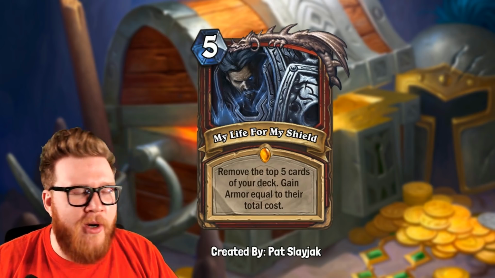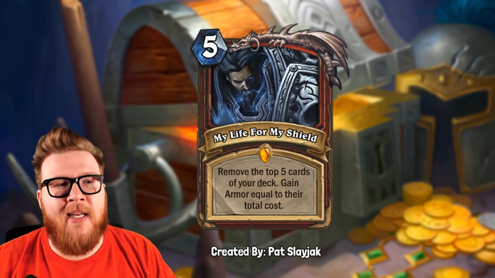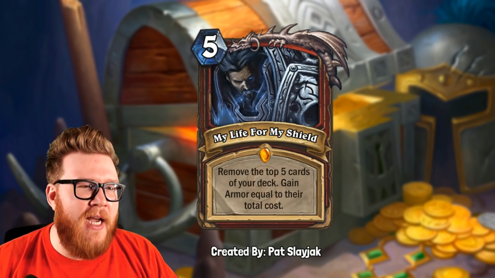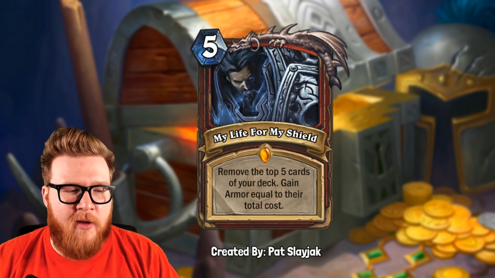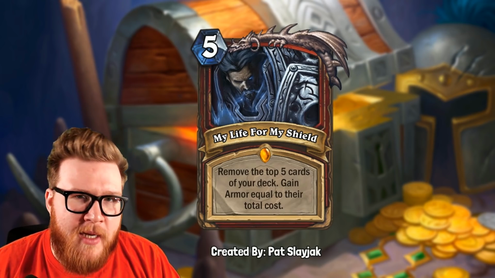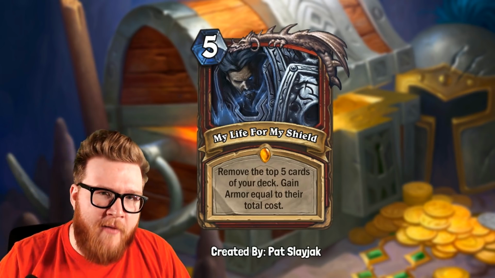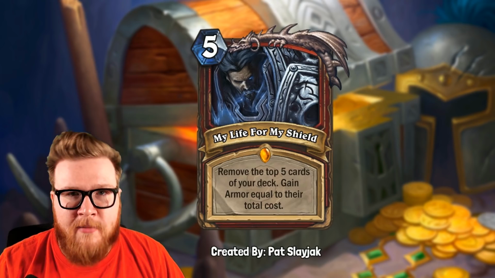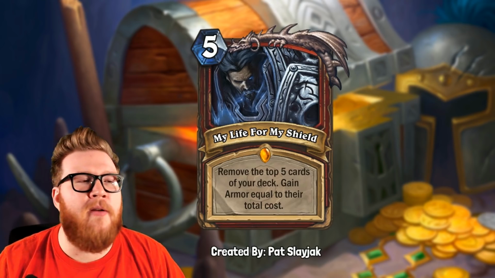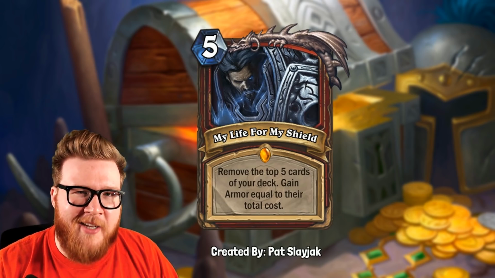I don't think every Warrior deck would want to run this. I think some people would just be blatantly resistant to running this. But as a Reno Jackson Ultimate Lifesaver style card, I think this is a good, slightly healthier design in a lot of ways than Reno, because you still have to make some of those same sacrifices. It's not attached to a minion, and it's only a one-of as a legendary spell, remember. So it's not something you're going to be able to count on, much like Reno Jackson. And that's why I like this on top of Pat Slayjack's wonderful name.